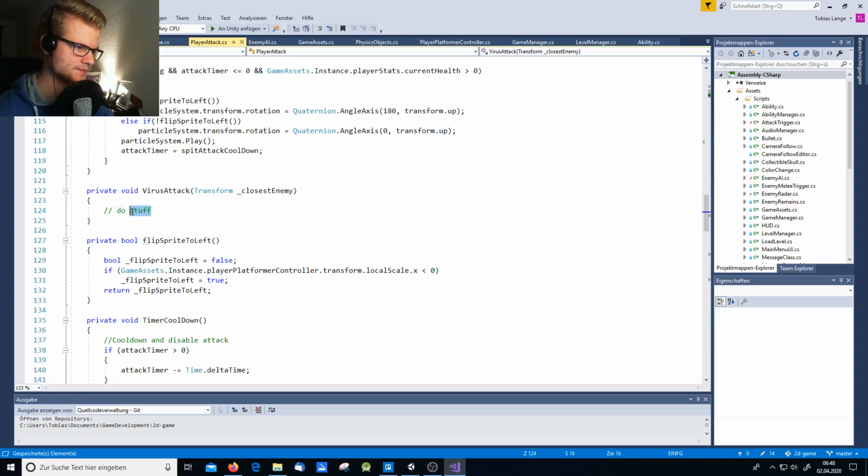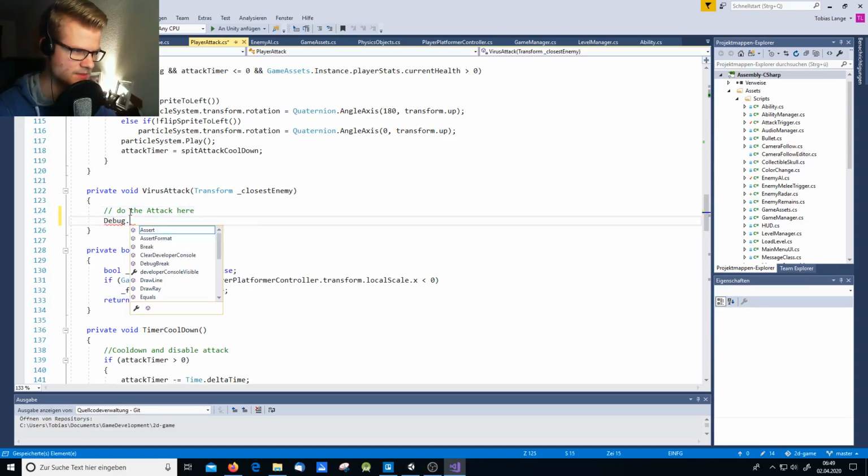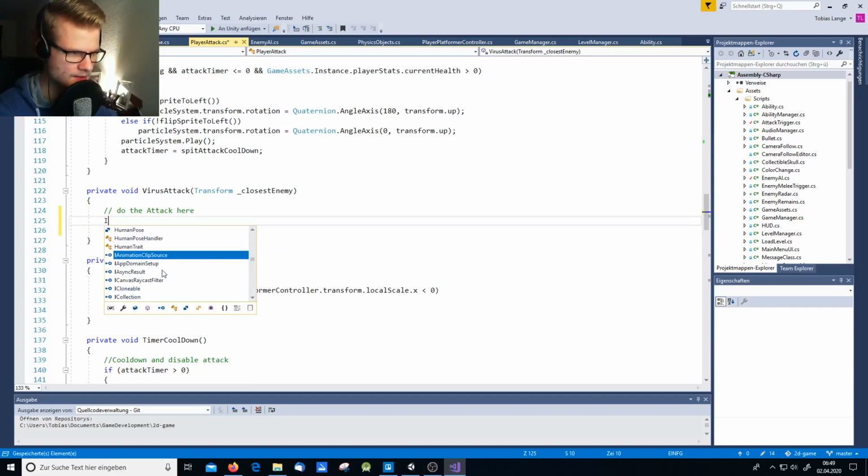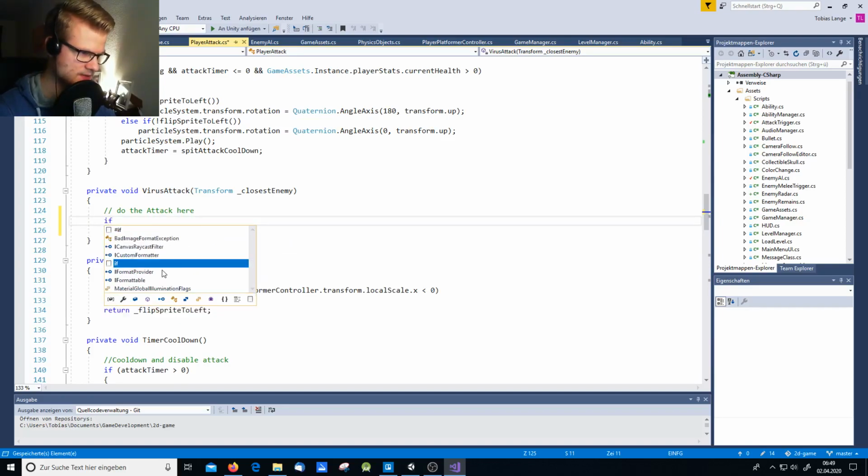So do the attack here. So let me think about some... Debug.log. So I want to check if the transform is not null.